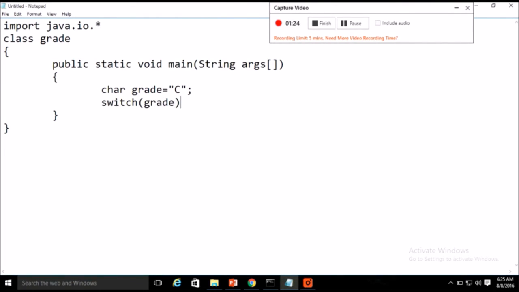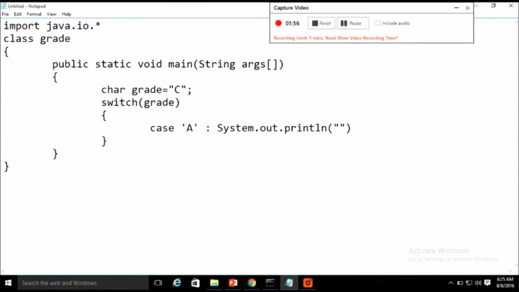and the condition enclosed within. It is not exactly a condition, it is a variable that we are going to use in our program. It is enough to declare a variable alone within the switch statement so as to switch on to the statements enclosed within. Now the cases are as follows. Case A and its output.